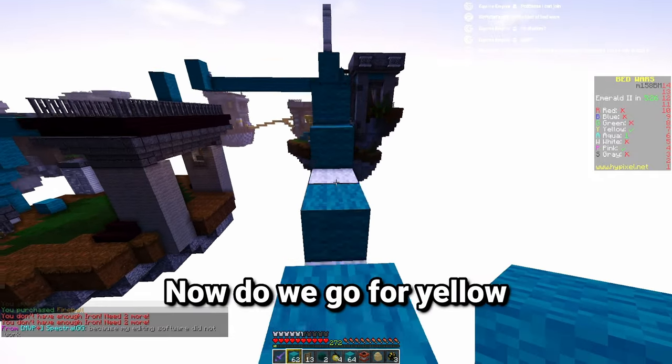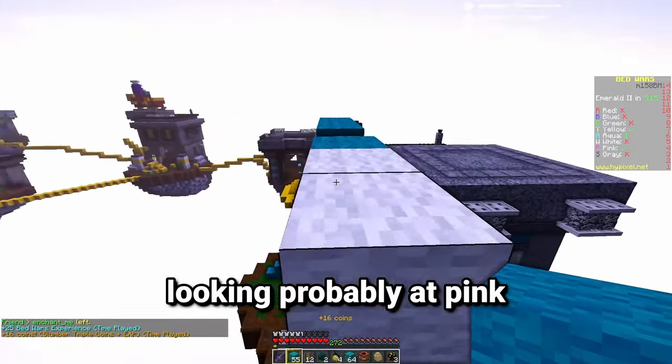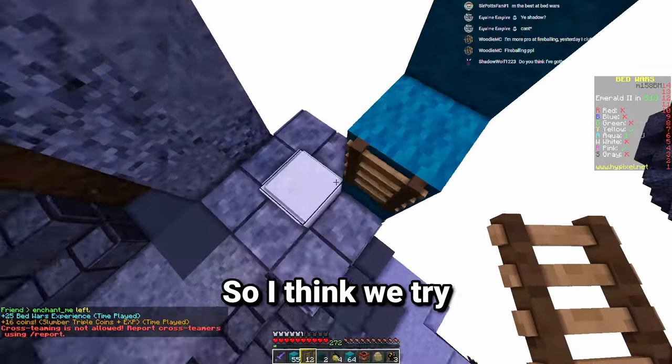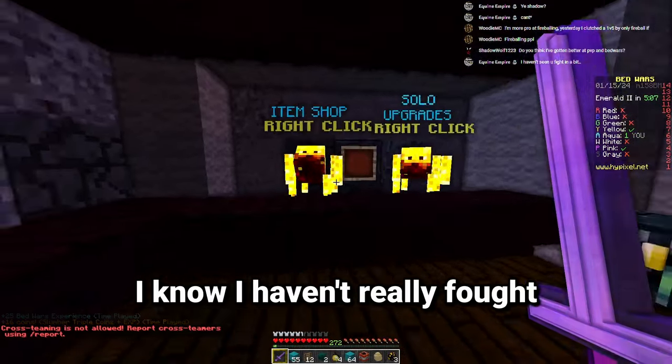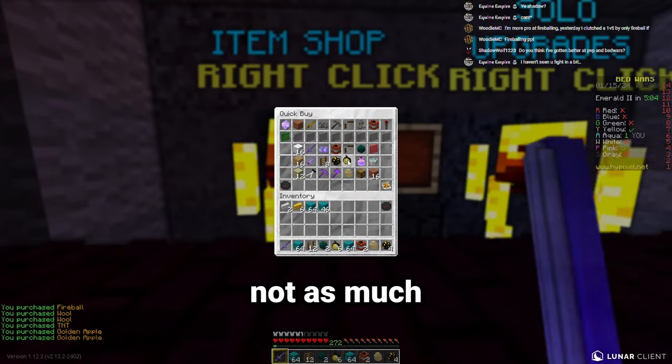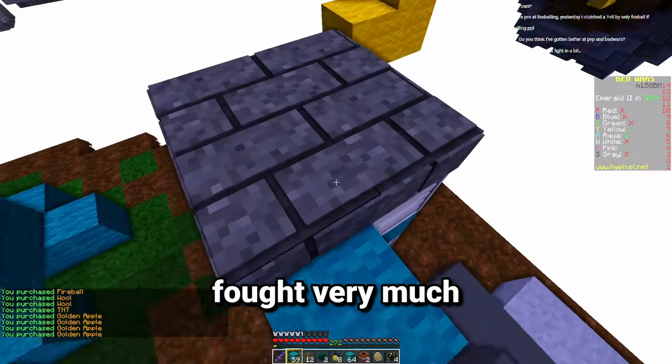Now, do we go for Yellow? Oh, Yellow's at their base. Oh, they're looking probably at pink. Yellow came and got my bed, so I think we try to get them first. I haven't seen you fight in a bit. I know, I haven't really fought at all this round. Not as much. I fought at the beginning. Wait, that's such a good point. I didn't even realize that, but yeah, I haven't really fought very much.